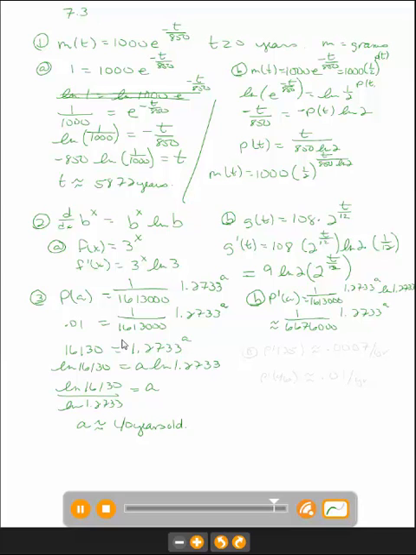Then part C wants us to find P prime at 35 and P prime at 46, which just means you need to stick them in there. So sticking 35 into your answer in part B, you get 0.0007, and sticking 46 in, you get 0.01. The first one means the incidence increases at a rate of about 0.0007 births per year. By 46, it changes to 0.01 births per year.